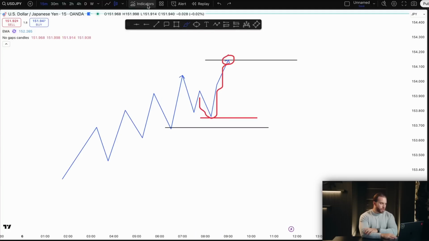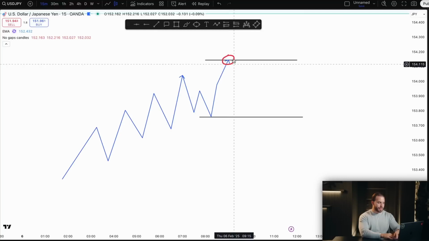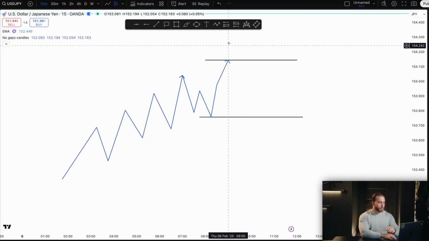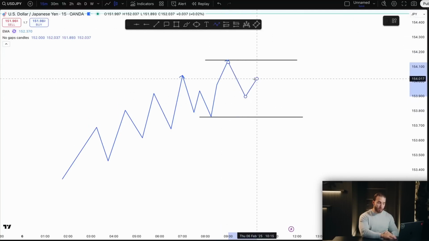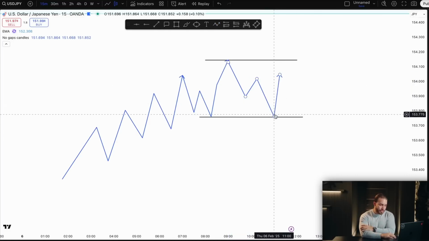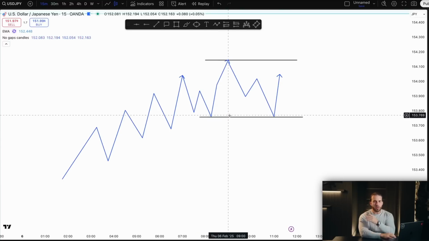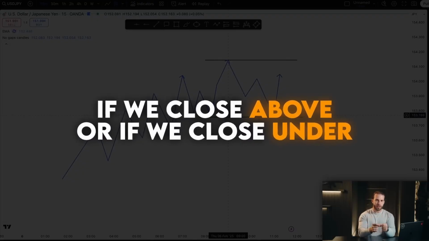So this is the market turning from being this higher low to then this higher low. And once again, as long as the market stays in between this higher high and this higher low, the market will be bullish. Now we can get as close as we did to this point right here, and we still would be bullish. Remember, we are only shifting market structure if we body candlestick close above or if we close under.